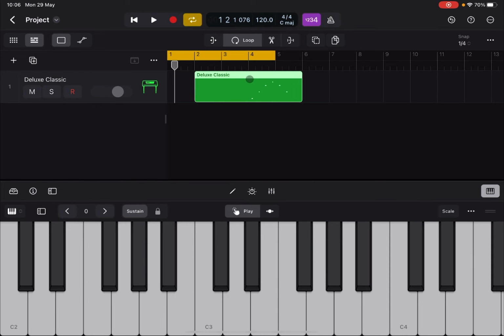The reason is that I want to do a cut now. I want to cut this part here instead of trimming it, okay? So how do I do that? Well, first I position my playhead there. I click on the scissor, then I click again on the MIDI region, then I click where the scissor is, click and hold, and then as you hold it, moving down, like so, okay?